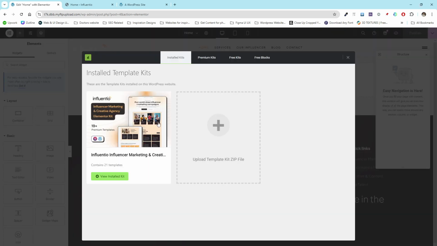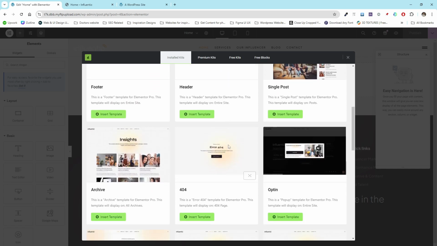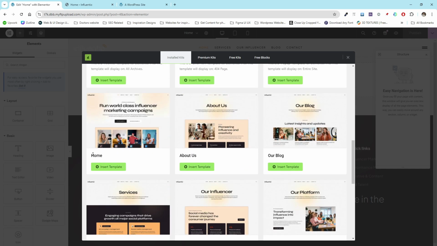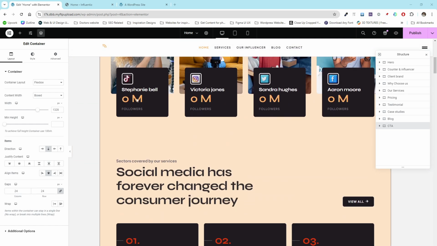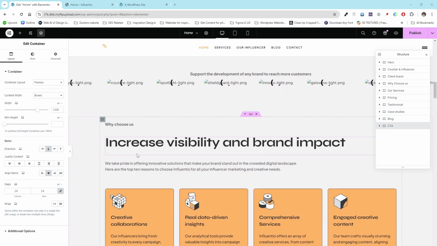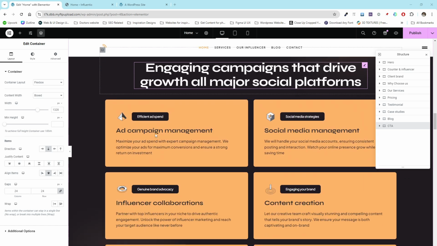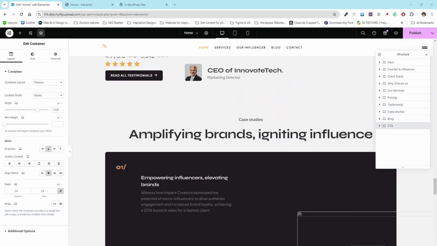From here just click on the Elementor logo, and then click on the kit that we are using. From here this time we actually need to select our home layout, which is this home template right here. So just click on this insert template, and then we'll just have to wait until it is importing this template. So right here you can see our homepage template is imported, and you can see this is exactly how I showed you. Some of these images are still loading, but don't worry, they are already in our media library, and we can actually start changing anything that we want on our website.